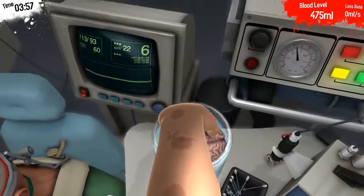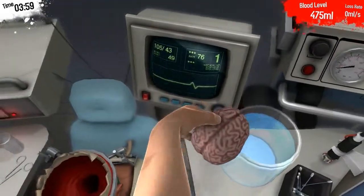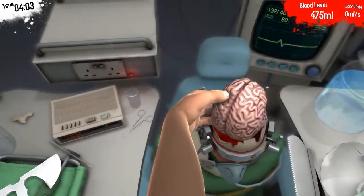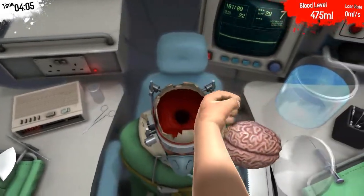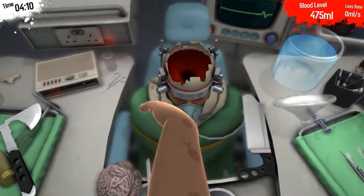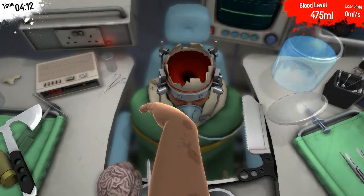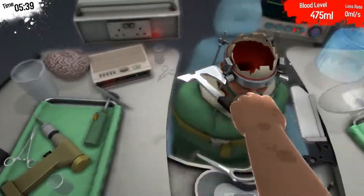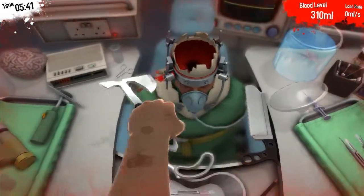And drop it in. Yep, we are just going to go. Is it right there? Doesn't matter, drop it in. No! No! Grab it! Grab it! No! Sorry, buddy. Sorry! Sorry! I'm sorry!